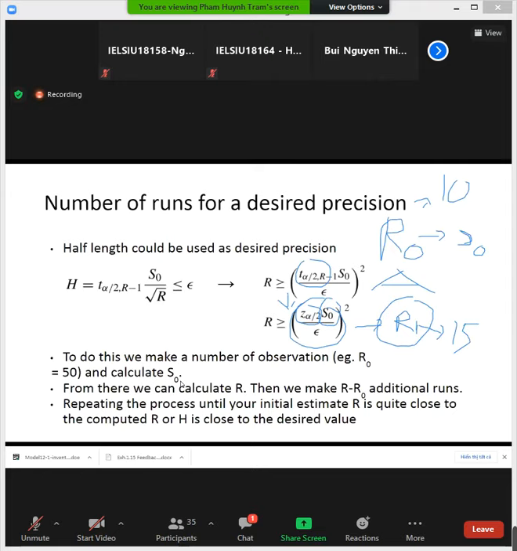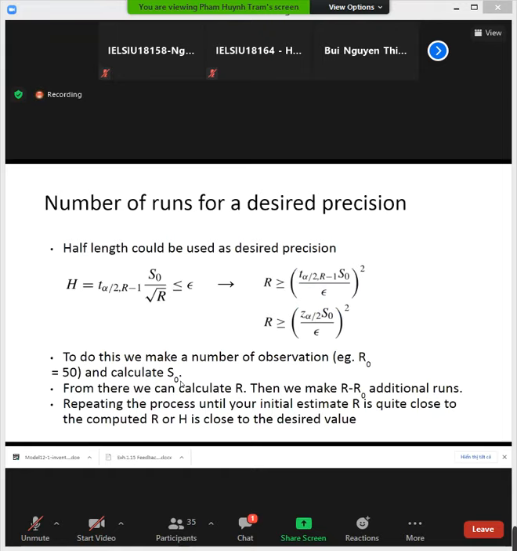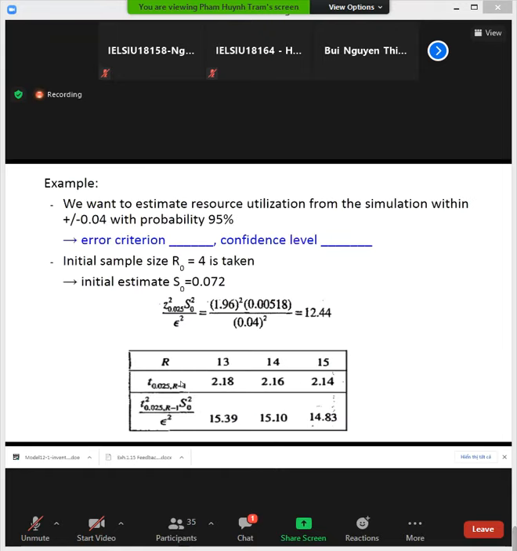Let's take a specific example here. We want to estimate resource utilization from the simulation. This is our output, resource utilization, and the design error here is 0.04, or 4%.